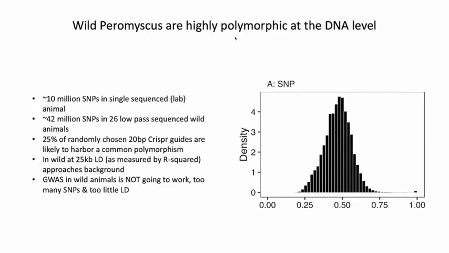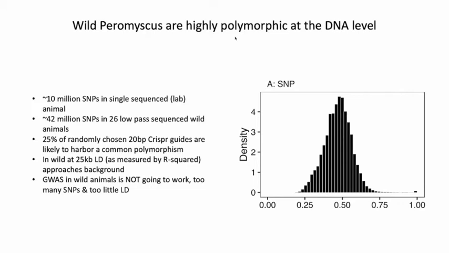In the single lab individual that the reference genome is based on, we could align our 72X Illumina reads back to that genome, and we identified about 10 million SNPs. So this is a single individual that's somewhat inbred that we align reads back to, and we identify about twice as many SNPs as are known in all of the history of human research, right? In 26 individuals that we low-pass sequenced, we identified 42 million SNPs, so that's an order of magnitude more SNPs than are known in humans. And these are only SNPs we saw in more than 2 individuals, again, sequenced to 2 or 3x.